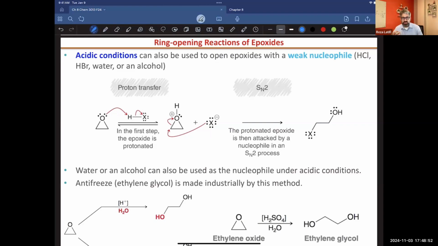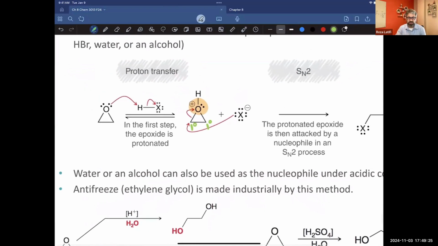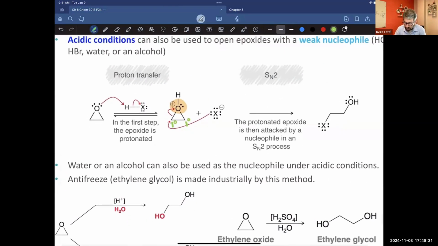So we do have an ether, and any ether is going to have oxygen with two lone pairs, and those two lone pairs are capable of taking an acidic H from somewhere. If they get an acidic H, very soon we will have oxygen with a positive charge, and that's not going to be stable. Now, if we have a nucleophile, it can reach those two carbons, but in this case we have a primary carbon on both sides, so there is technically no selection or difference here. The nucleophile can simply attack one of these carbons, and it will give us the final product. Say, for example, our nucleophile is Br-.